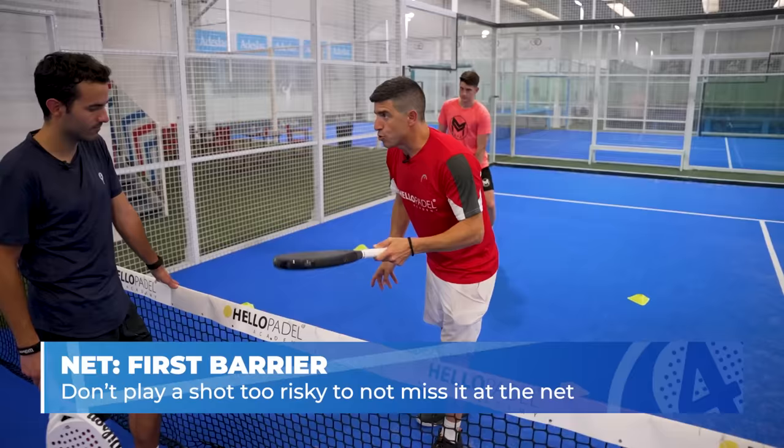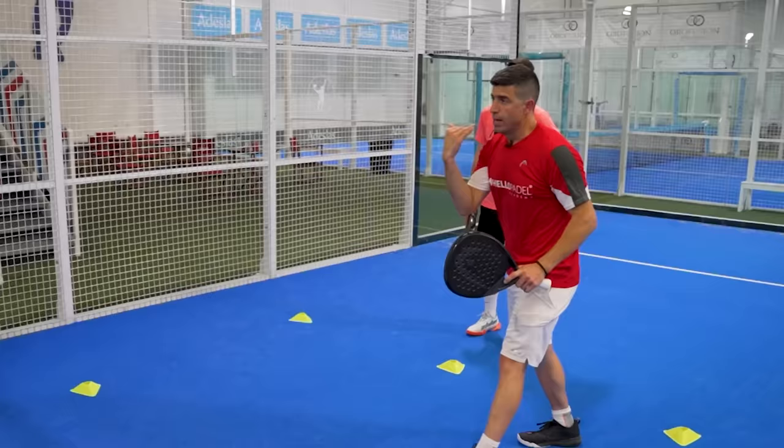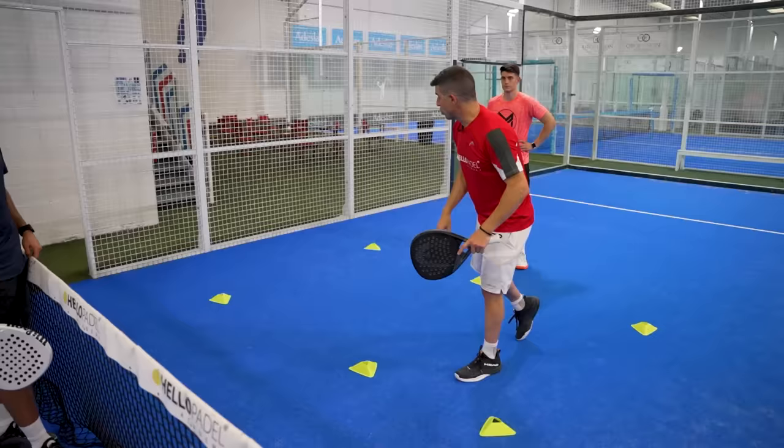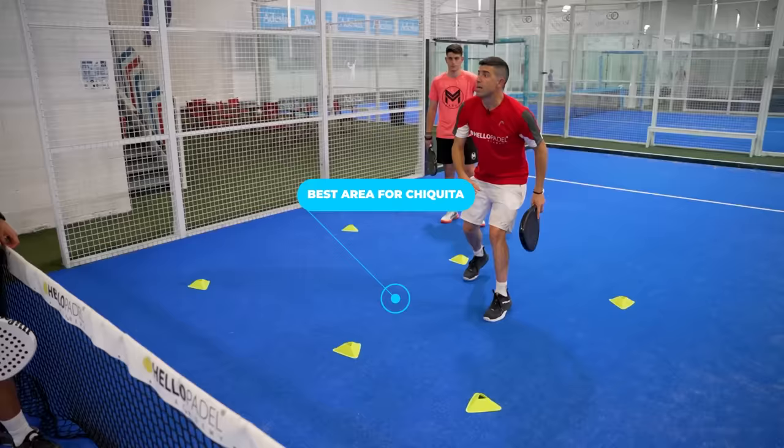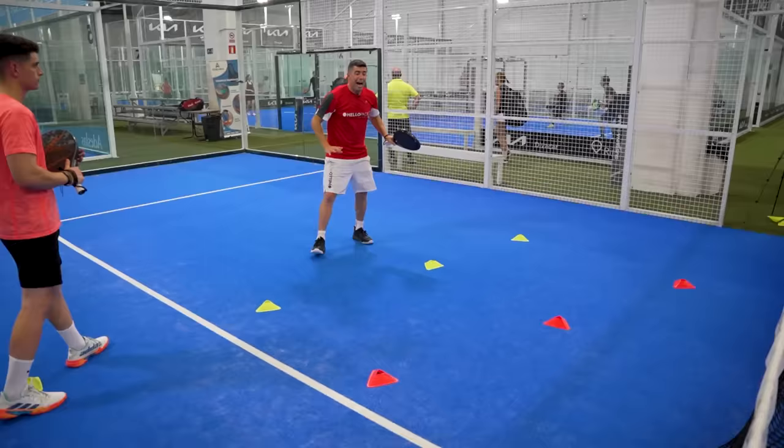So if the ball bounces here, two very bad things. First, it's too risky because it's the net. And secondly, he's not going to reach the volley. He will have to let the ball bounce, allowing him more time to decide. You don't want that. So your Chiquita, you want around this area, so that he's doing this, and he volleys. And if he's closer, you can play a lob. Then somewhere we come here, and now in the cross court it's similar, but that place is even more open.